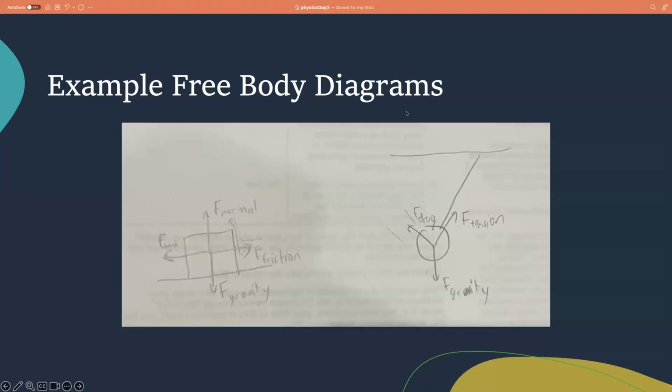So if everyone understands this, I do have another Kahoot today, because I didn't create a slide to announce the Kahoot on accident. Anyway, I'll do the Kahoot and then we can see what people are not doing as well. Because I remember yesterday there were a few problems when it came to displacement and the difference between that and just position or distance. So I'm going to start this Kahoot, and then after that, I'll see if there's something we should focus a little more on. Let me go share the screen for this.